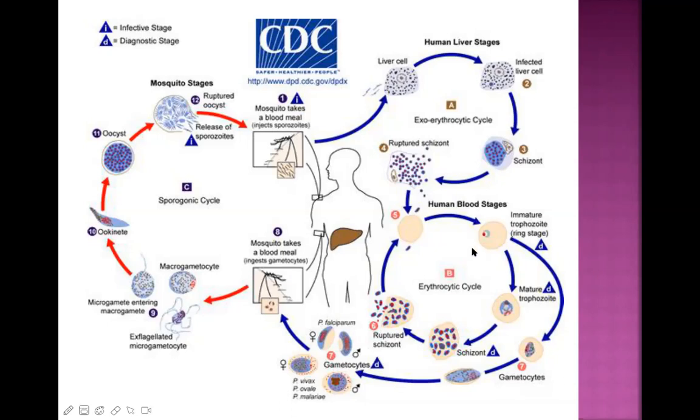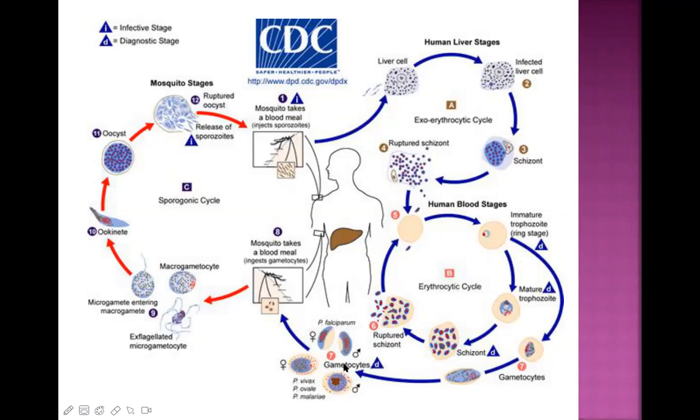Now, you may be wondering when the typical fever of malaria occurs, in which cycle or which phase. This typical fever always occurs in the erythrocytic cycle, not in the exoerythrocytic cycle. So, it depends on the periodicity of a particular organism. Periodicity means the gap between each episode of the fever. That gap is 48 hours or 72 hours.